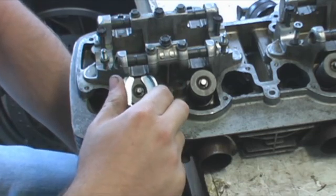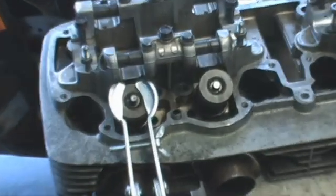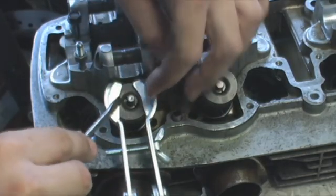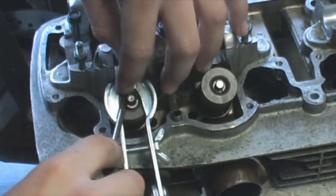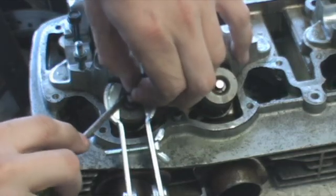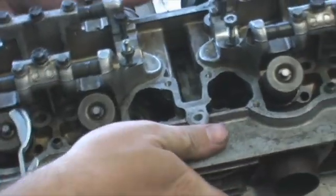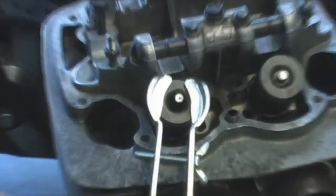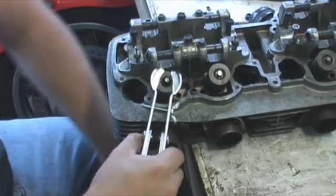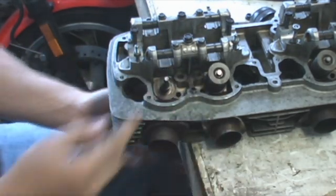Let's start clamping it down. Applying a little bit of force — it's kind of tough. There it goes. Now these little rings will pop right out. It's really not anything too complicated here. It's a lot easier than I thought it would be. Now, these rings, these clips — they won't come out sometimes. Okay, there goes that one. And this other one. Sometimes you just dump the head upside down and it'll come right out. There it goes — it fell right out. Alright, so now those are out. And the spring comes right out. The valve comes right out.